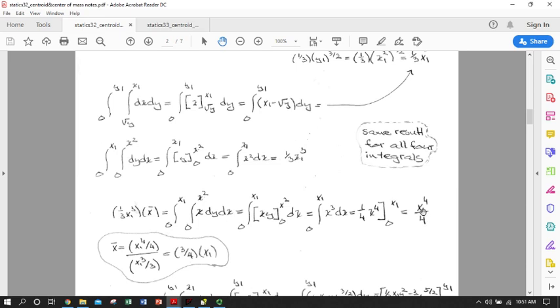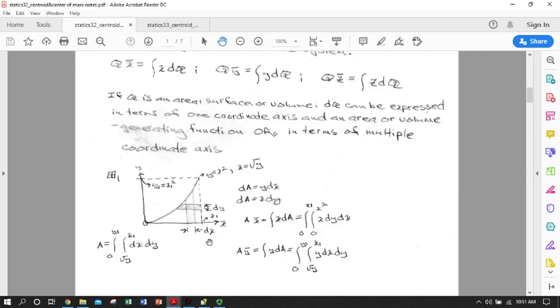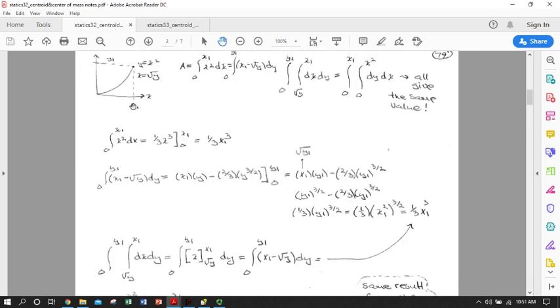So the total area times the x centroid is equal to this. Okay, great. I know what the total area is. It's this. So if I take this and I divide that, then I have the centroid. So I do that and I get 3/4 times x1. So basically, the x centroid is linearly related in this case to where I define this x1. The further over I define x1, the further over the x centroid will be, which, you know, doesn't seem surprising.